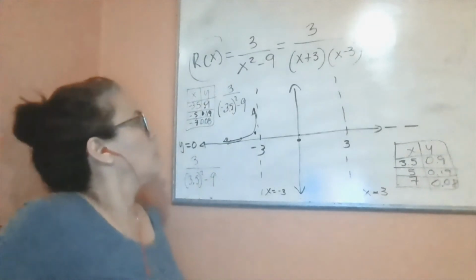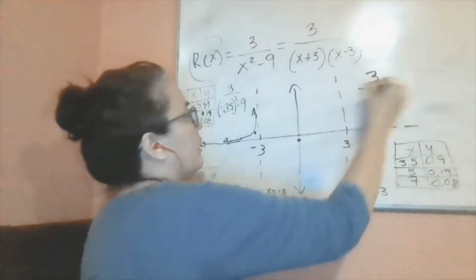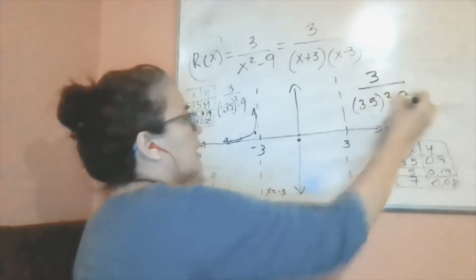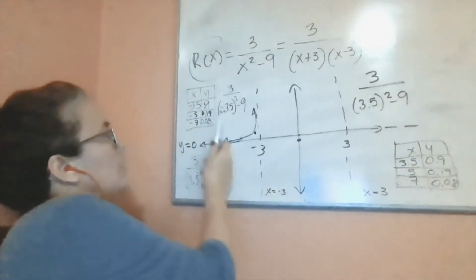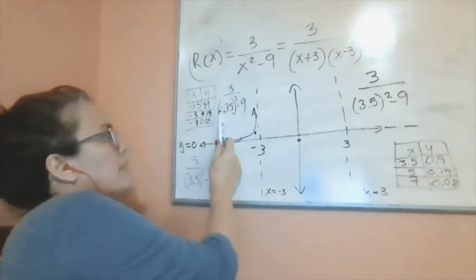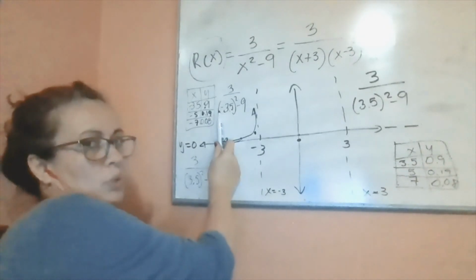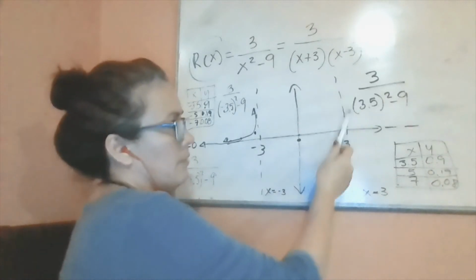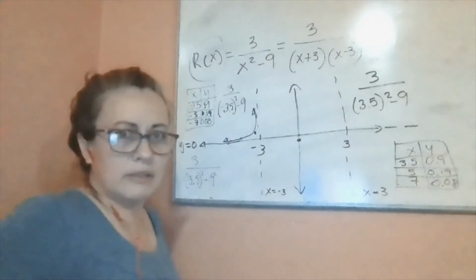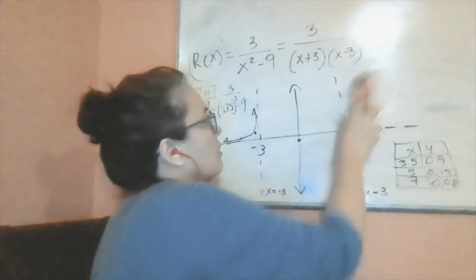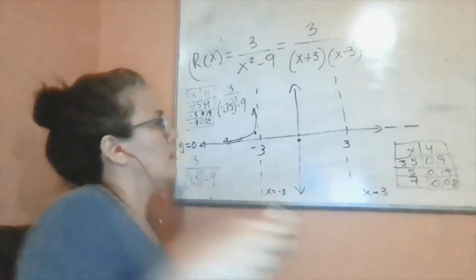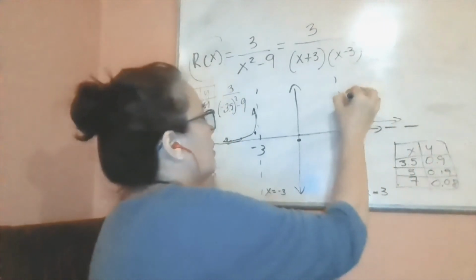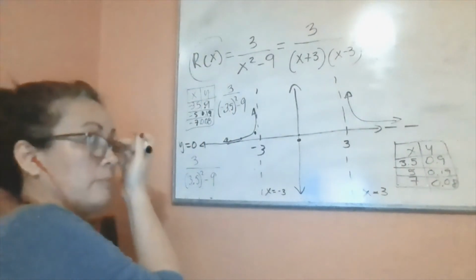How is that? Well, basically, look, 3.5 to the second minus 9. As you can see over here, we got rid of the negative because it was a second power, so it was negative and negative, positive. And here we're going to have positive, positive, positive. So we're going to have exactly the same values. How is it going to look like? Like this. Exactly the same shape.